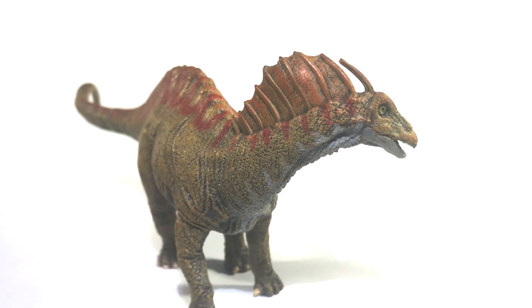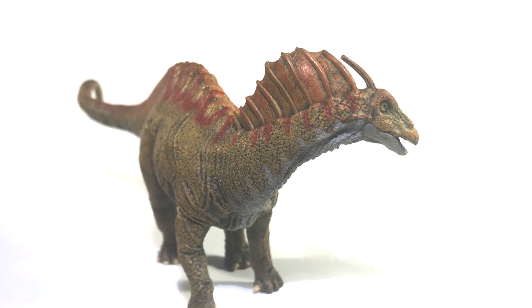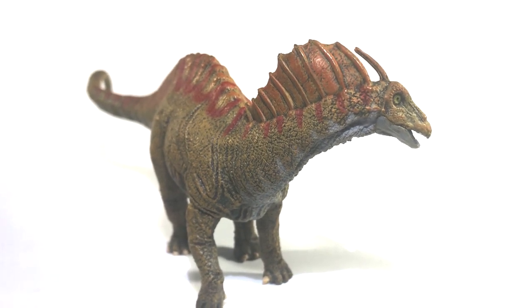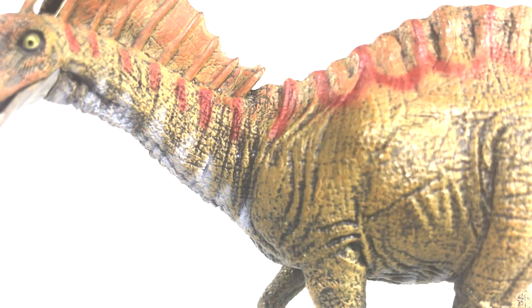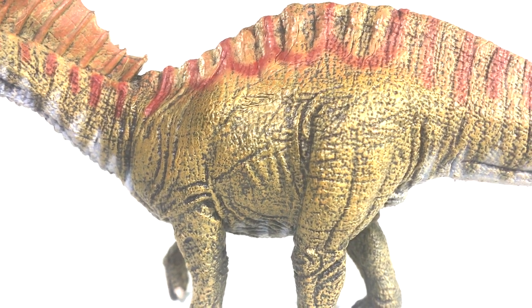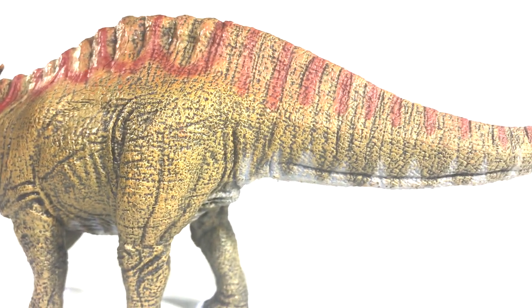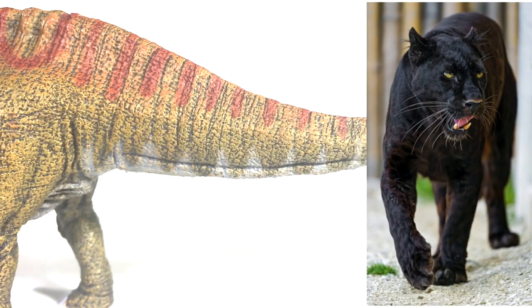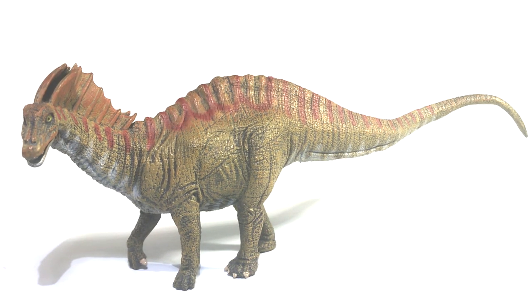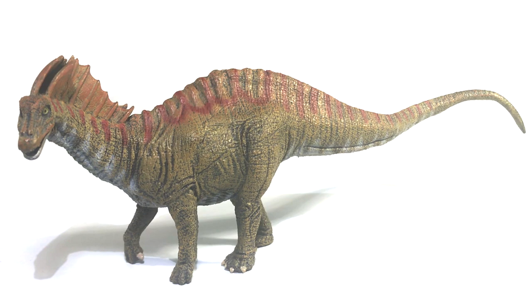That's about all the good I can say for this model. The paint scheme is horrendous. Don't get me wrong, I like the color choice — it's a very bold decision to give this dinosaur a mustard coloration with red markings. That's all fine and dandy, but the application is so bad. It looks like this thing was molded in black plastic or based out in black before other colors were applied. As a result, all the finer detail looks so garish and unappealing. Midnight black should never be used as a base coat, a wash, or dry brush, because it's just such an unnatural shade of color on organic life forms. No organism has a pitch black coloration — there are different colors that come together to form what our brains perceive as black. This feels like a very hand-painted model, and not a professional artist paint job — more like a well-done child's paint on one of those paint-your-own-dinosaur kits you can get at a hobby store. In that regard, I would say this model is a raging success.